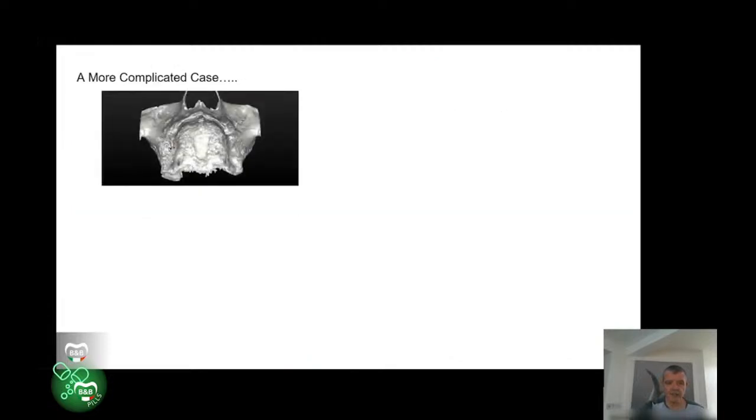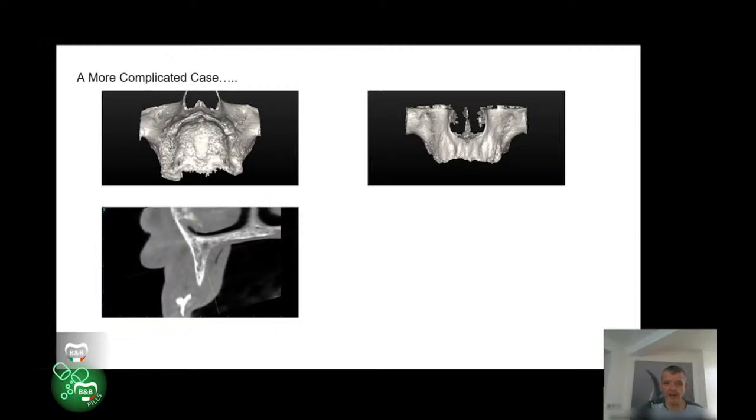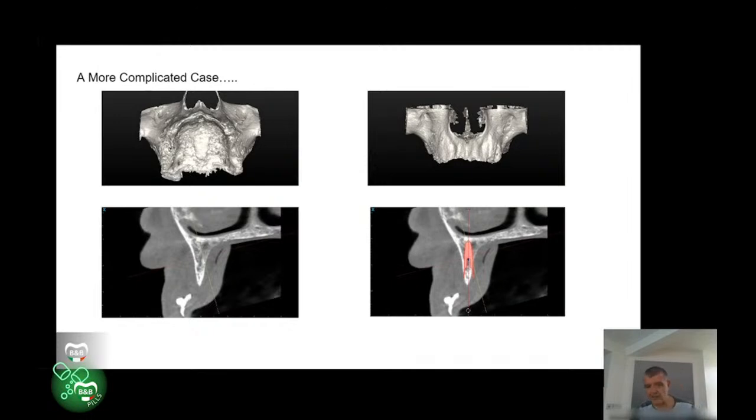If we look at this lady here, she has a pretty atrophic maxilla, almost a knife edge ridge there. We were scratching around trying to position 4 implants for her because she was desperate to have a fixed prosthesis. In the one area, I think it was in this left lateral, where we were trying to get an implant somewhere around here, this is what we were faced with, this sort of knife edge ridge of the bone there. And when we did the planning for the implant, this is the narrowest of the B&B implants. This is the 3.5 diameter implant.